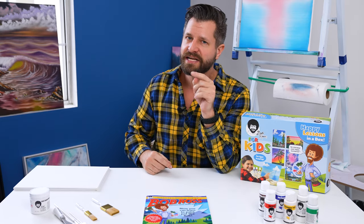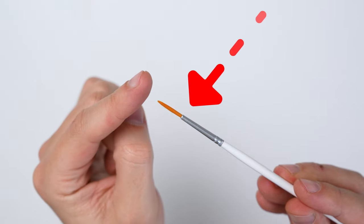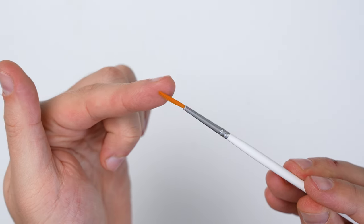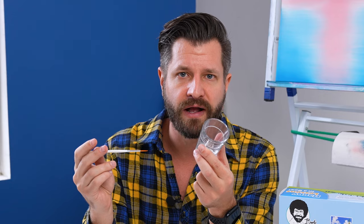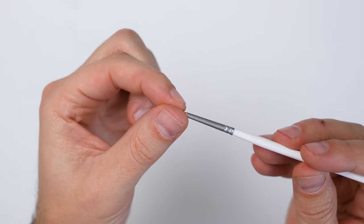A very niche tip: the script liner brush comes with a protective coating on it. Since it's been in shipping and the factory for a long time, the hairs have been compressed and are extremely hard, making it difficult for doing branches, delicate work, or signing your name. I recommend getting a glass container, filling it with lukewarm water, and putting the paintbrush in just enough to cover the bristles. After a minute or two, gingerly loosen up all the bristles with your fingertips so they'll be more bendable, flexible, and pliable for painting.